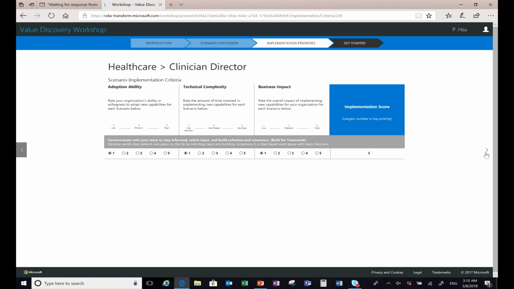So what we do is divide up into three different buckets. You can see adoption ability on the left, technical complexity in the middle, and business impact on the right-hand side. What we ask the customers to do is rank. The higher the number, the more business critical it is. And it's a summation process at the very right-hand side. So you can see 3 right now. Let me select 2 on the adoption ability, and you're going to see it turns to 4 at the very right-hand side because it's 2, 1, 1. You can start to rank them by different business scenarios and really start to understand, in their mind, which one is more important. So that's the official pitch.